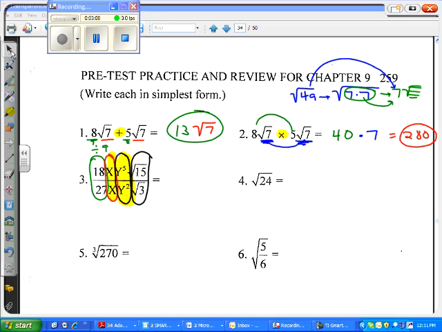18 and 27, the greatest common factor is 9, so we would divide them both by 9. And so we would get 18 divided by 9 is 2, and 27 divided by 9 is 3. And then we would go to our x's, and here we're dealing with bases and exponents. When you divide with like bases, you subtract. 1 minus 1 is 0. We have x to the 0, which is 1. In other words, there's 1 x on top and 1 x on bottom, so the x's are gone.